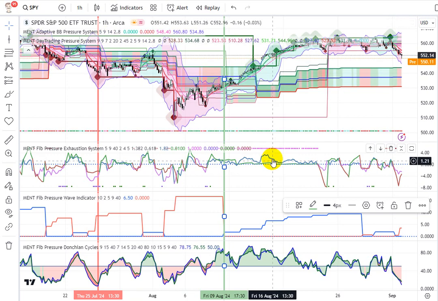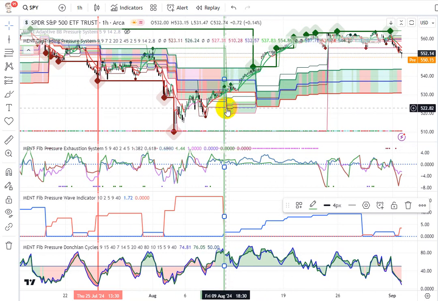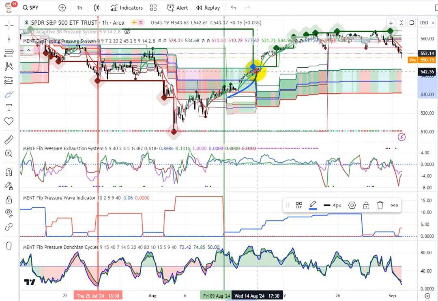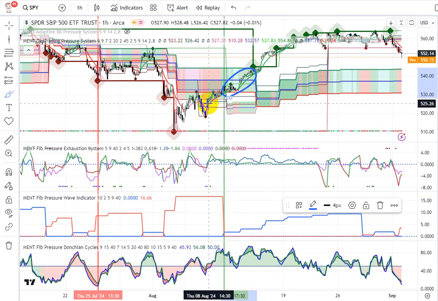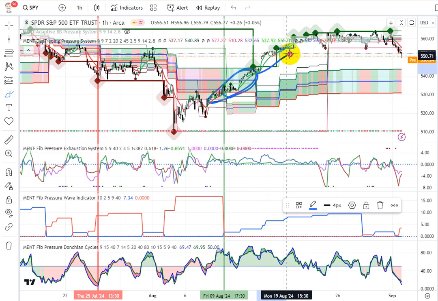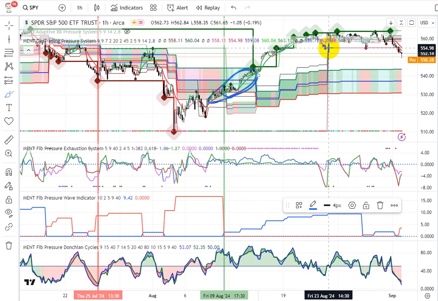Now we take a look here at the Fib system, and we'll get rid of the Bollinger Band system. And look, guys, we are in the middle of the unique and ultimate 382 level. So guess what? We are bullish in a pullback until this area. This is considered a pullback from this area to this area, because we have not cleared the ultimate 382 level. Once we clear the ultimate 382 level right here, this is now considered full-on bullish trending, up until right here, where the unique 382 level rallies up and starts to cross this rotation. This is now moving us into weakening trend and potentially into a pullback mode.